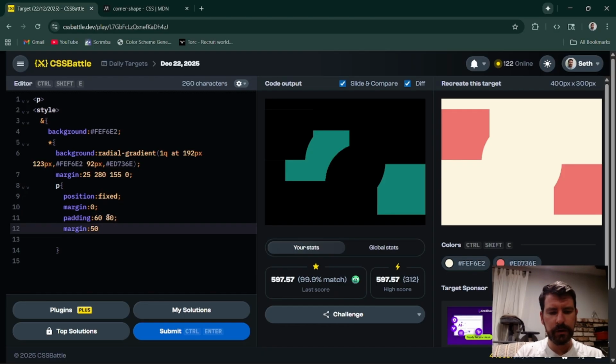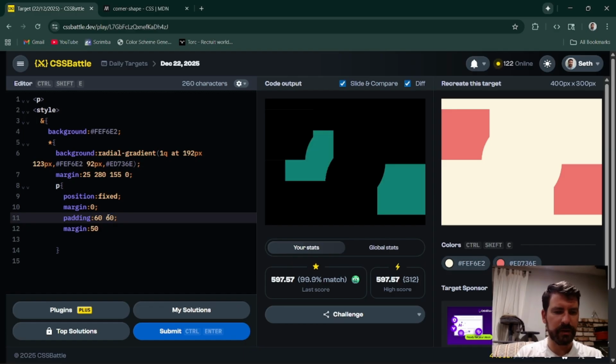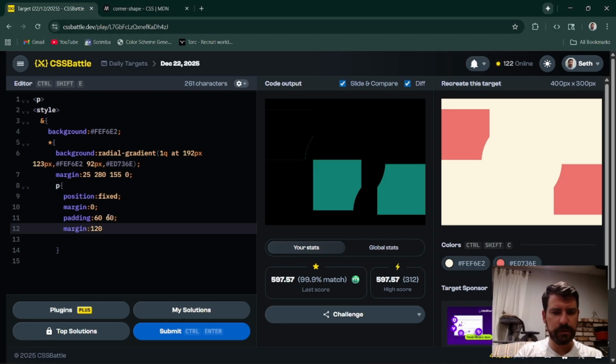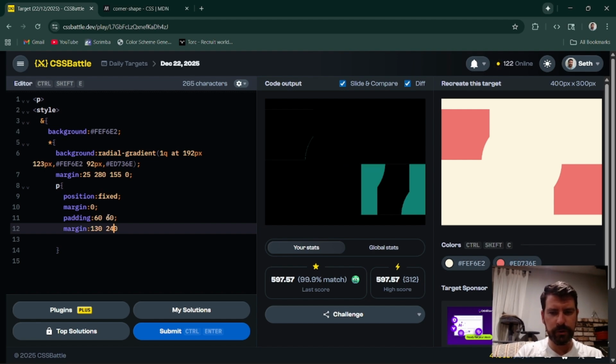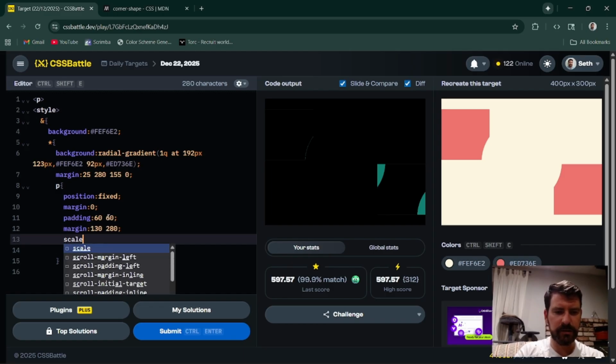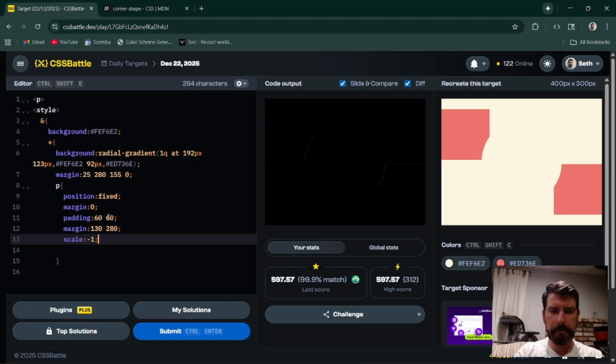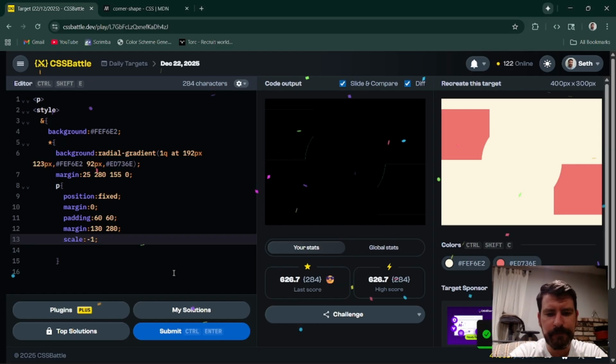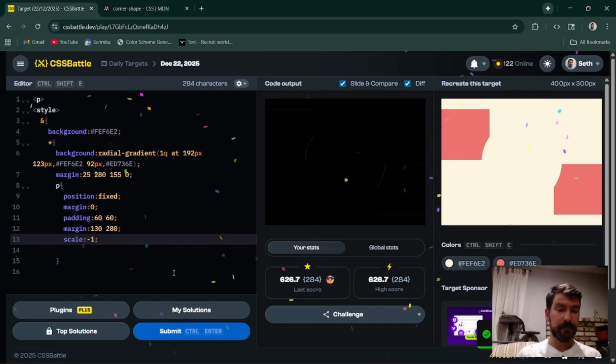Here we go. Yeah, I'm going to have to make sure it's the right width. That looks a little bit better. And 120, 130 for vertical, and then 200, 240, 250. Okay, we got it in place. Let's invert it with scale. Let's just see if that works. If we have 100%, we have everything right. Let's just see. It's 100%. That worked. Okay, let's clean this up because this is decent.